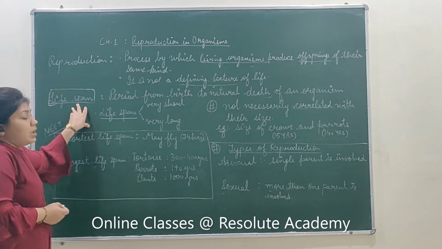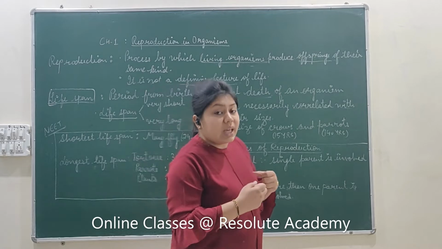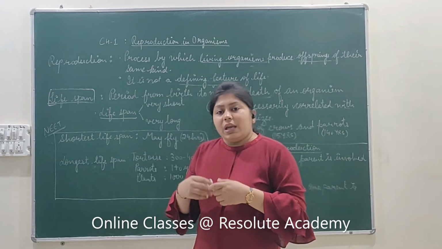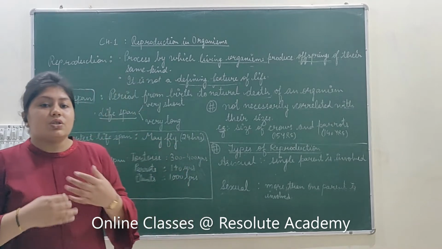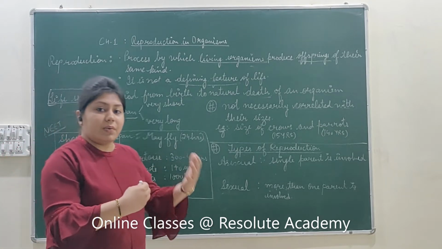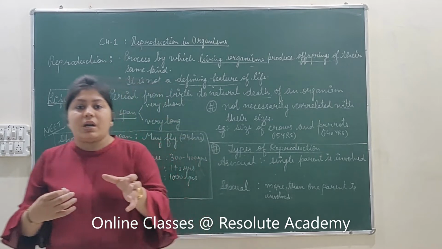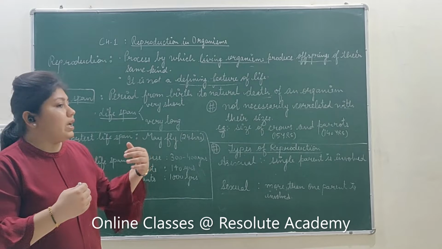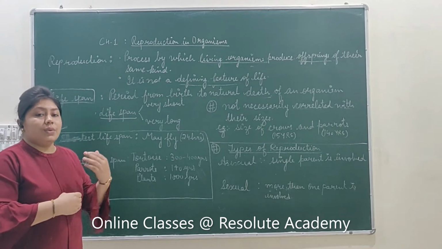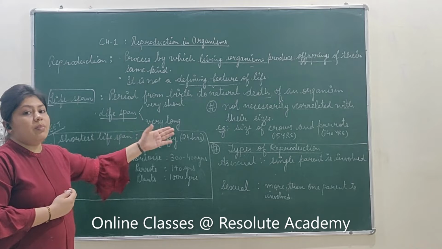Next definition is lifespan. What is lifespan? Basically, it is the journey of any organism. You can say it is the period from the birth to the natural death of the organism. If any organism is just born, it is not reproductively active. First the growth phase will occur, then maturity comes. After this is the reproduction. After a certain stage, in case of women, menopause occurs, so reproductive ability stops. After that, aging occurs and the last stage of any life is death. So basically it is a journey from birth to death, right? And lifespan can be short or long depending upon the organism.